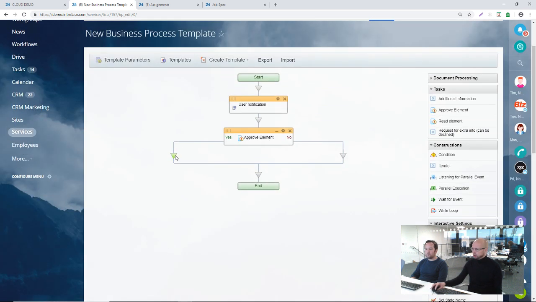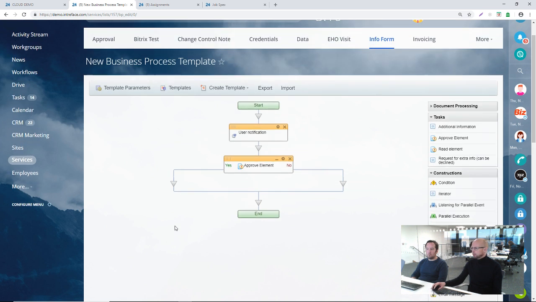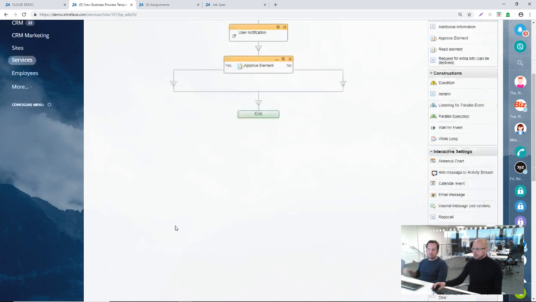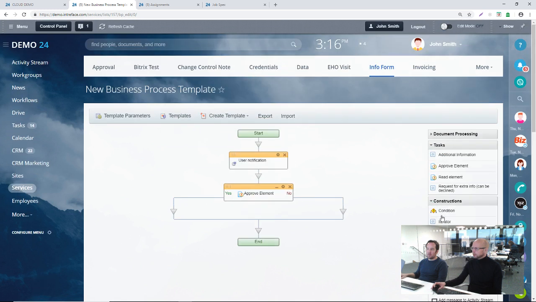I guess what you could also do is add a notification in here as well. So when it's approved, we're going to notify everyone that needs to be notified, or reject it. We don't need to do that for this example. So I think that's it. No, I think there's one thing that you probably need to do. Oh, so I'm going to modify the document.